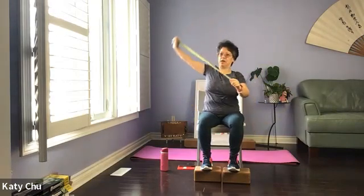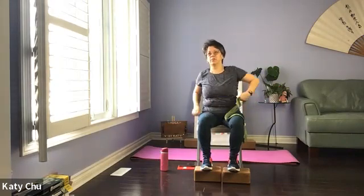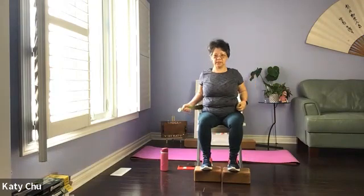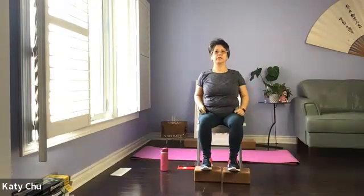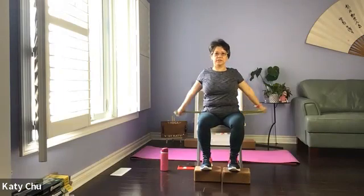Slowly, slowly come back to center. Shake it out, shoulder roll. Release any tension that you may have. We're going to bring the strap behind us. Take your time to set up. And we're going to come side to side.